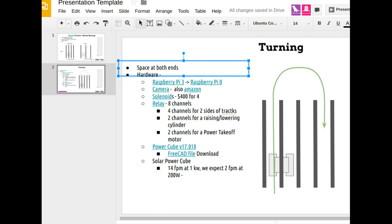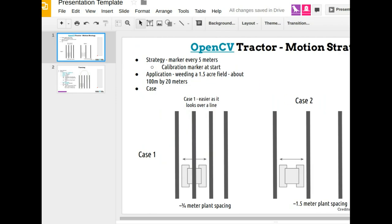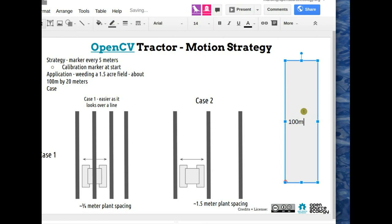So let's say we've got 60 minutes times 6 hours, 360 minutes times 2 feet per minute, would get us 720 feet per day. Or like 250 meters per day. So it's like 250 meters per day. So about two rows per day, if they're 100 meter rows. So the field initially is 100 times 100 meters by 20 meters.